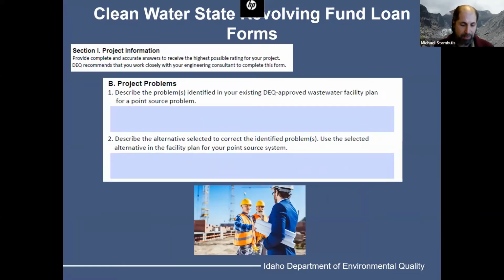So moving on to the next section of the form, we ask you to describe the problems that your particular project will address. This section of the form is particularly helpful for those of us reviewing and scoring your letter of interests. As I keep saying, we score based on issues the system plans to address with a proposed project. The project description helps us assess if your project is appropriately scored as addressing the water quality issues identified in the letter of interest.